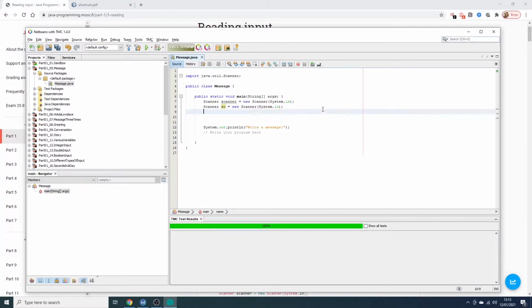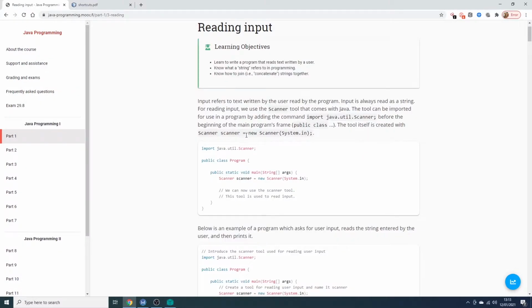Okay, but the scanner can be called anything we want. It doesn't have to be called scanner. I think if you see that Scanner scanner equals new Scanner, it might be a little bit confusing. But you could literally call it anything. You can call it Duncan if you want. That's absolutely not a problem at all. So I'm going to delete that line. If we head back to here.